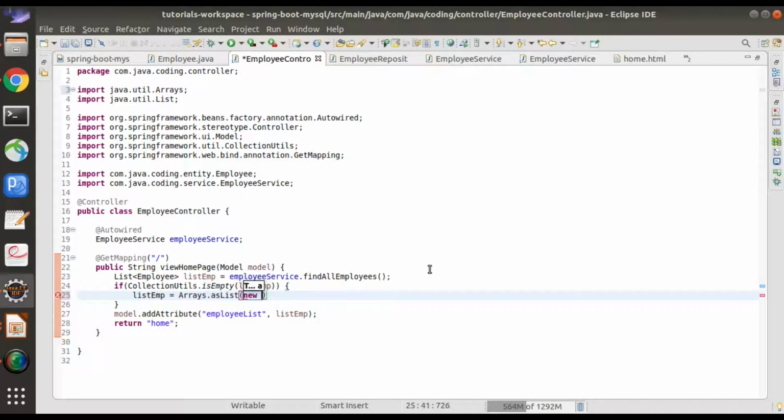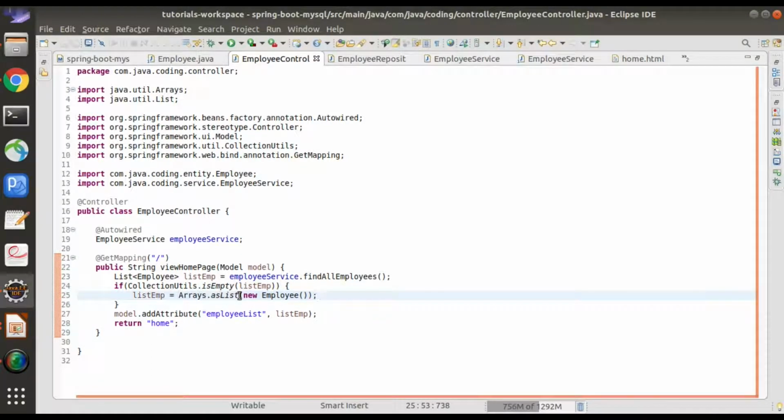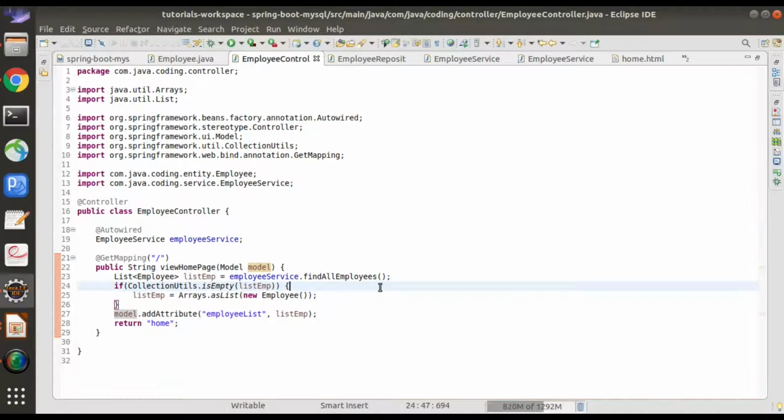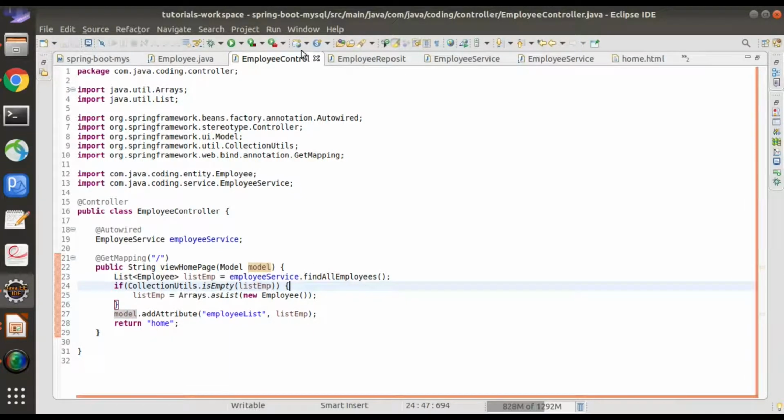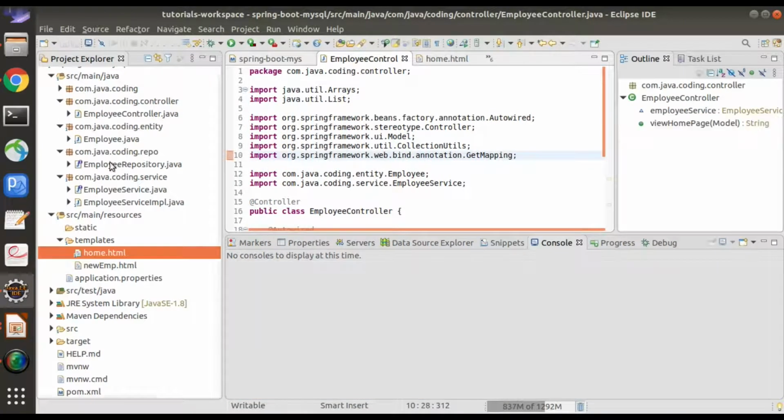Let's create an employee object, create that employee list, and this list gets added into our attribute and will render to our home page. That's it. Okay, now let's start this application.